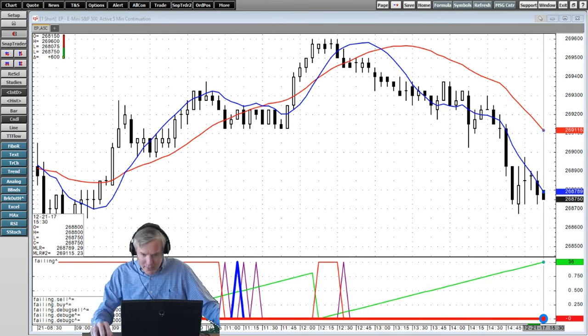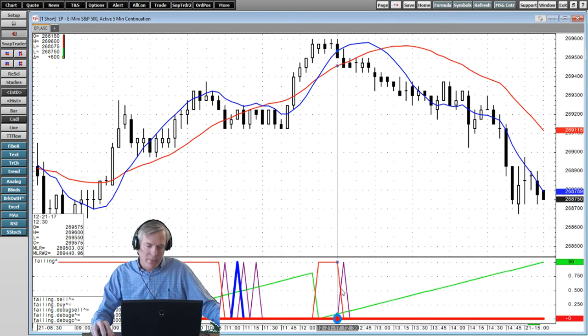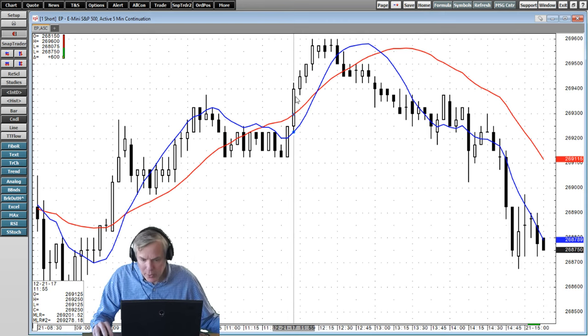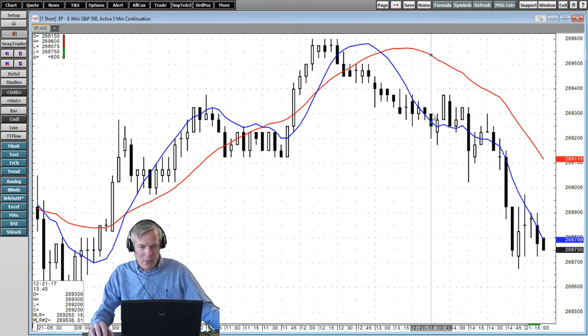Next, I'd like to go into something. I don't know if anyone would ever do this for any reason, but let's say you've got two moving linear regression lines like this, a long one and a short one, and maybe you just want the average between the two.